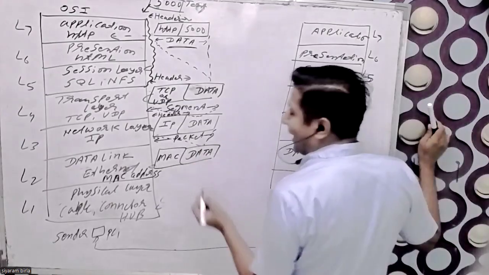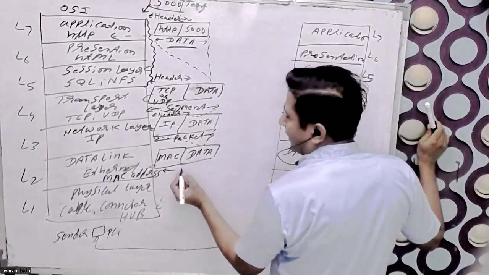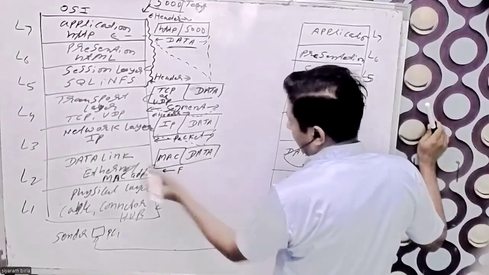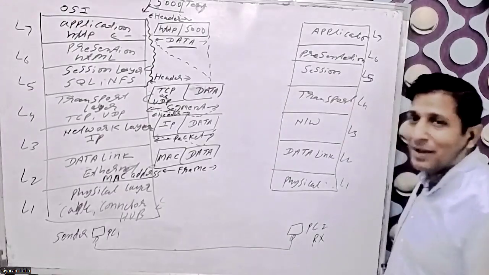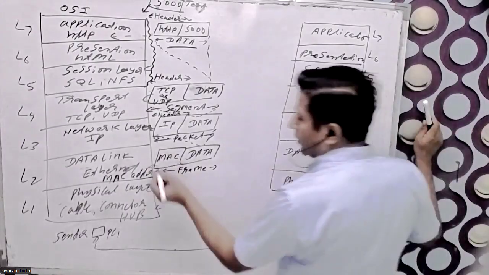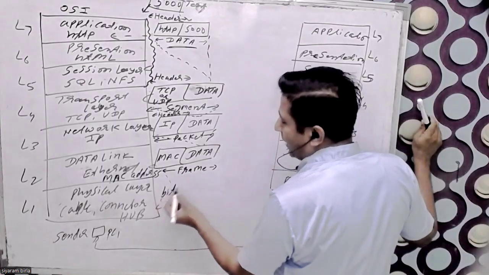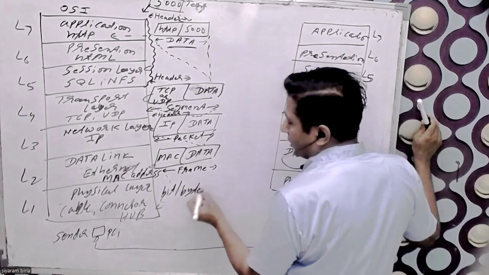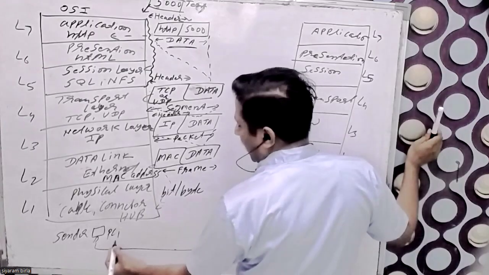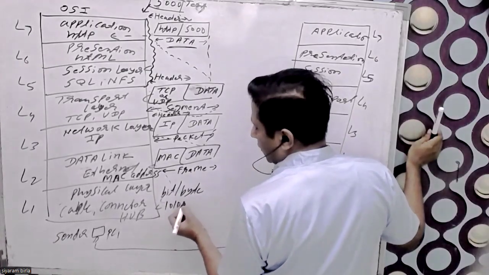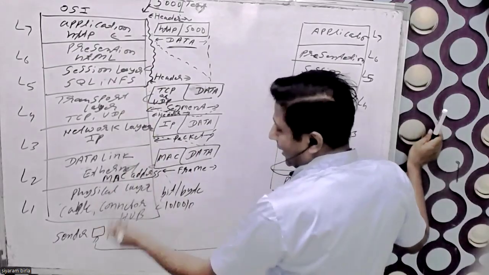So my entire data is coming here, the MAC address is there. In the network layer, the header is changed. In the data link layer, that is called the frame. And my frame is coming to the physical layer. Here it's bits and bytes. In the next class, I will explain what bits and bytes are, but bits and bytes means 1010. It means that it is coming to the computer, and it will cross all the layers.